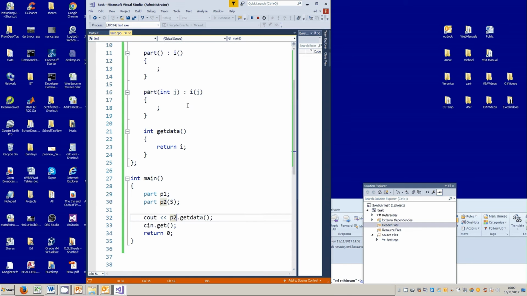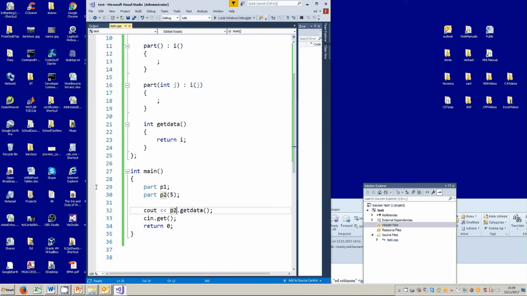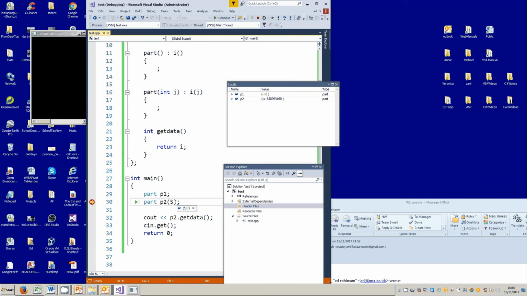Okay, so now let me single step from this line here. So I've already at that stage created my object P1. Now watch what happens here when I press the F11 to single step here. It goes to the one argument constructor. So it's passing the value of j is 5. J is like a dummy variable, and don't forget that means I equals j.